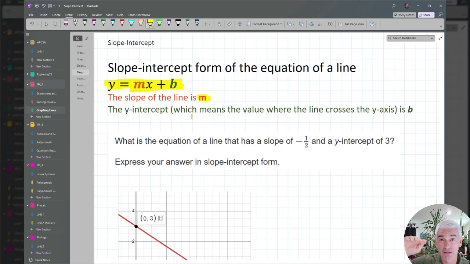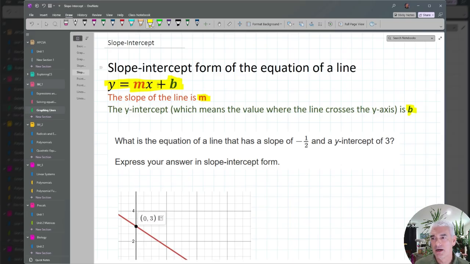If it's a positive slope, then as you go to the right, it goes up. If it's a negative slope, as you go to the right, it goes down. And then the y-intercept is b. Y-intercept means where does this line cross the y-axis? So along that vertical line that we call the y-axis, where does my line pass through it? Every line, if it's not vertical, passes somewhere through the y-axis, and that we call b in our form. Whatever's added on, it could be a negative number too, so you could have a negative y-intercept.